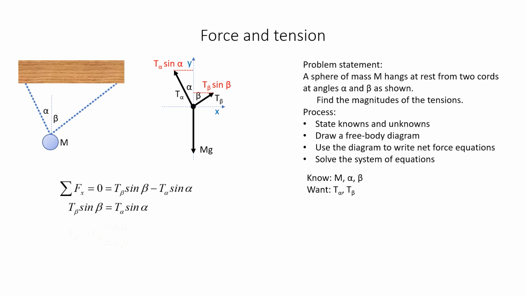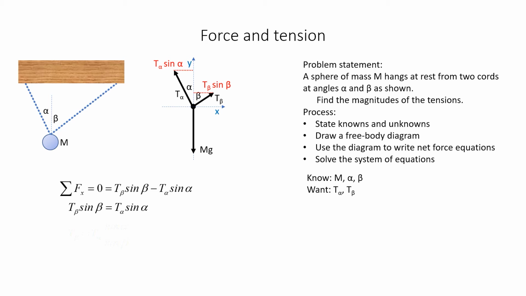We'll start by doing the net force in the x direction. Sum of forces x equals 0 because our system is not accelerating, equals tension beta sine beta to the right minus tension alpha sine alpha to the left. Now notice that the magnitude of tension alpha is larger than that of tension beta. That's because alpha is a smaller angle, but they have to have equal x components. That means that the hypotenuse of the alpha angle triangle must be larger than that of the beta.